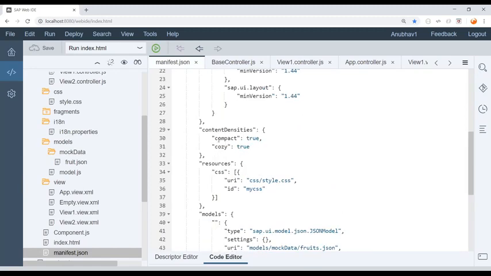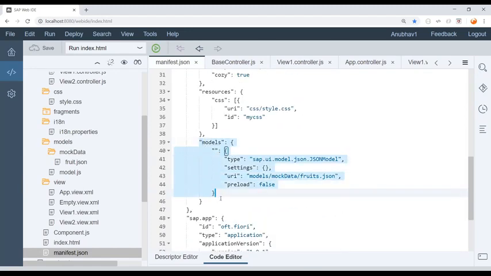You will see another section got introduced here. This is indicating a blank name, meaning a default model of type JSON. Settings is empty, the URL to load the data is this, and preload is false. What is preload? Preload means until this model is used, the system won't load the file from the server.